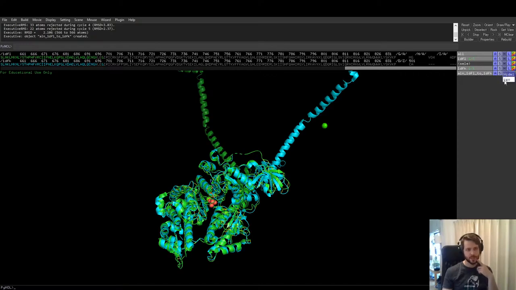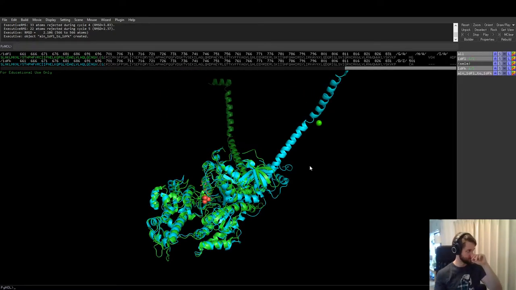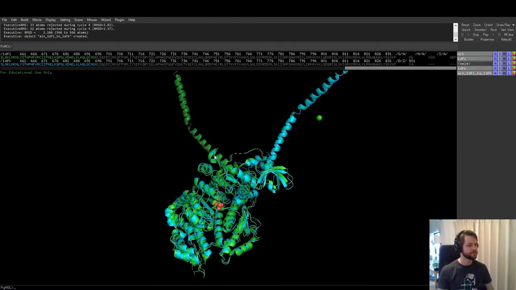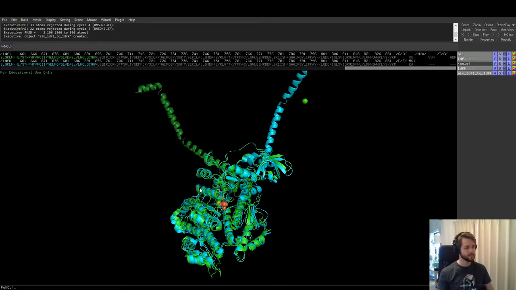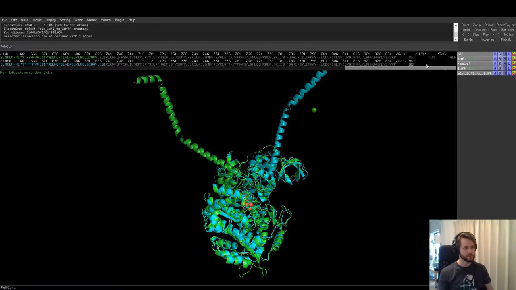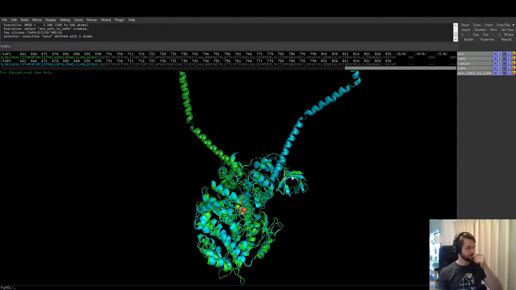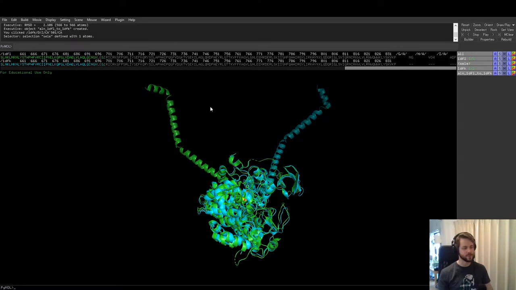And then the yellow lines are gone. Okay, so now we can see, if we look at the protein, actually let me get rid of the calcium, that there are two different states, right? So the arm is moving a lot, right? From right to left or left to right.